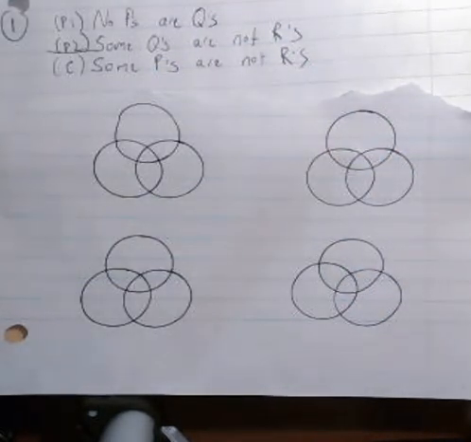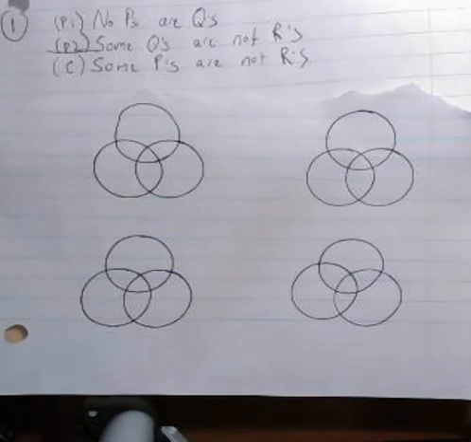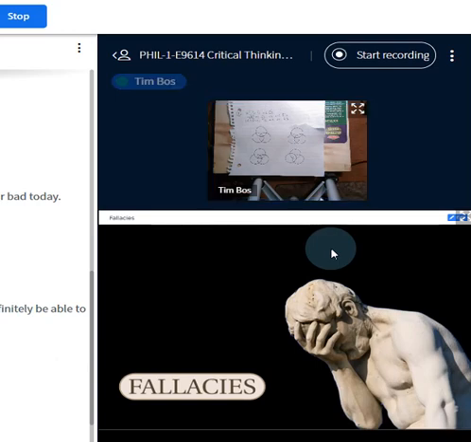Okay. So, I'm going to ask you, okay, I have to go back to where I can actually see you. Let's see here. What would be our first step here? We need to label the circles, right? How do we determine how to label the circles? Does anyone know? Does anyone remember?